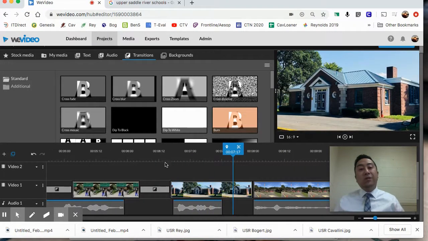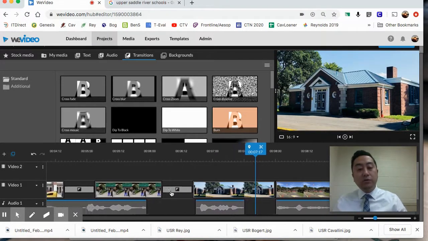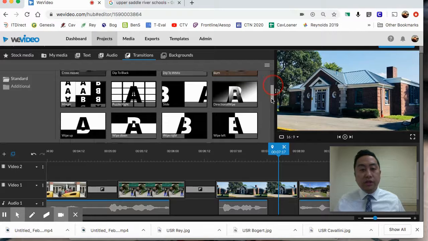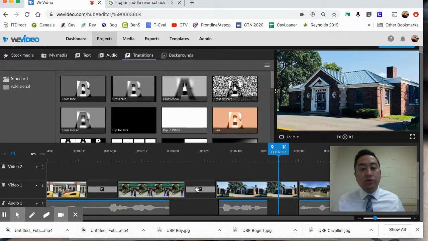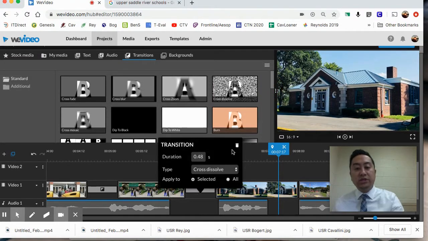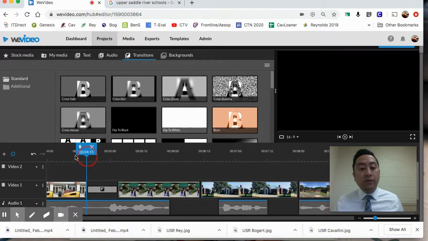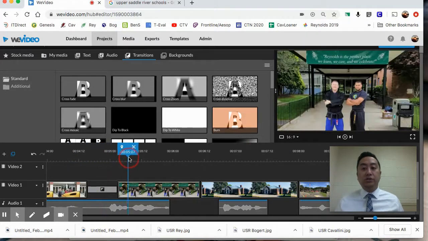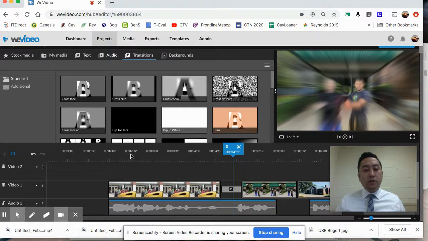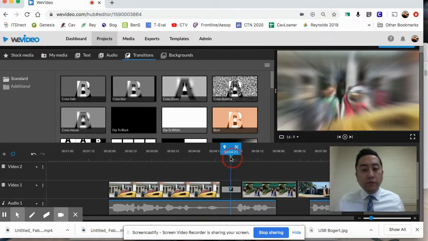Now, one thing to note, really, what students will do is they're going to use every single transition you got, but you really want to encourage them to just be consistent because it just gets very distracting the more transitions they add. So I'm just going to keep that one at the very beginning now that you know how to add that transition. So we got our transition, we got some video and photos, our voiceover.